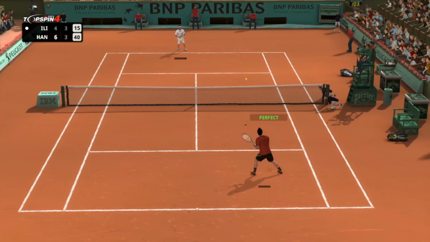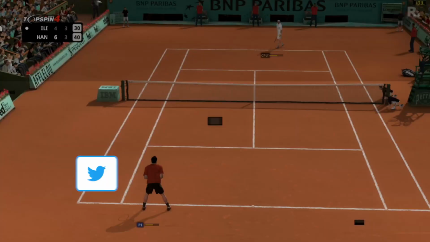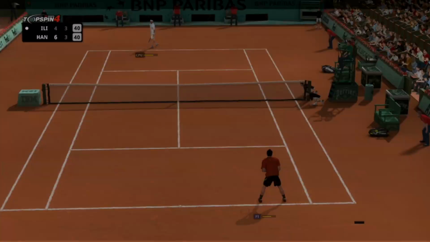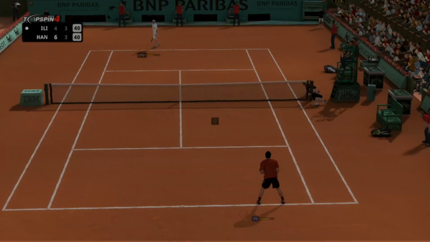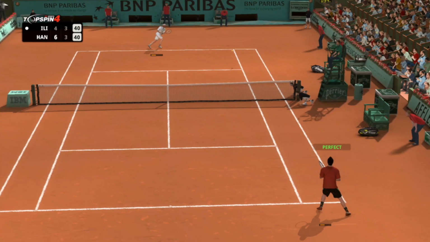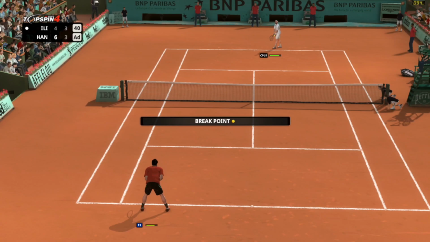Little drop shot bringing him forwards. Oh, catches the net and that's going to be long. Wow. Can you believe it? He was inches away from losing that, but now he's won 3 points in a row to save those three break points. Big point coming up here. Oh, well, we've brought up a fourth break point now. And remember, these are our first break point opportunities of the set.